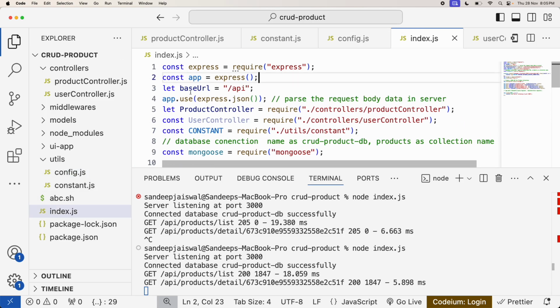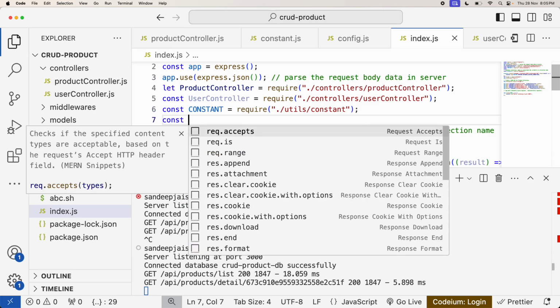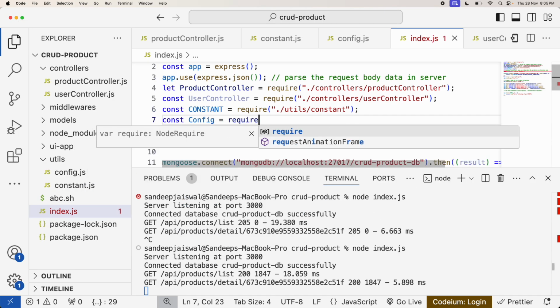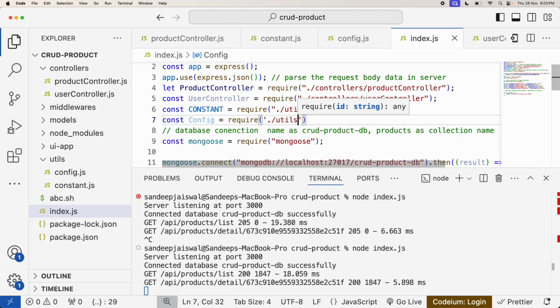Because here we are writing it, the base URL is not required now. So just import that: const config equal to require utils slash config. That's it.